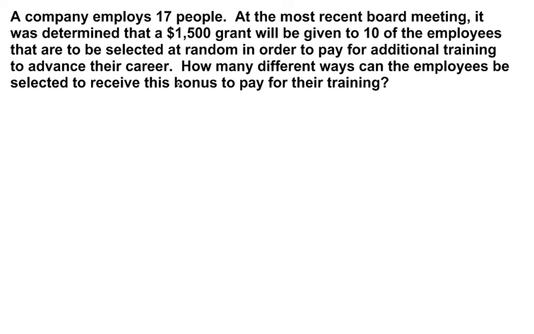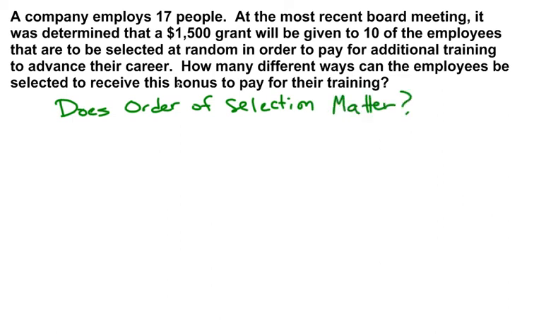So again, we're going to ask ourselves, does order of selection matter? In other words, does it matter the order in which these 10 people get picked? Is the first person that gets picked going to get something different than the second person or the third person? In this case, the answer is no. Everybody's getting the $1,500. So that means that we should use combinations.